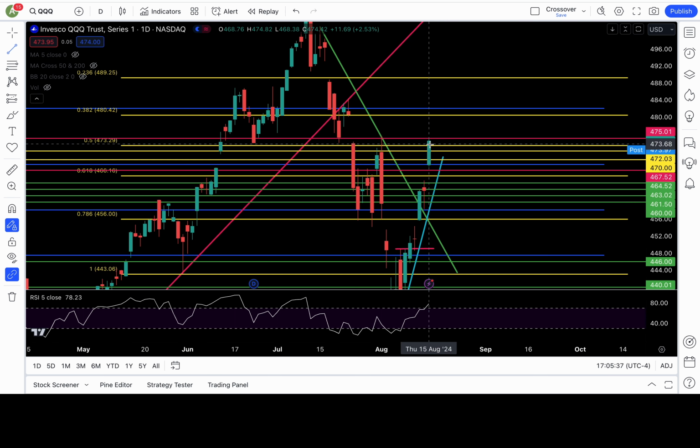We broke out of a resistance level today, which was the fib level on the daily chart. So as long as we're above 473.2, Uncle Charters is bullish, and clearing 475 would be bullish follow through, putting 477, 479, and 480.4 all in play. That's the next fib level.